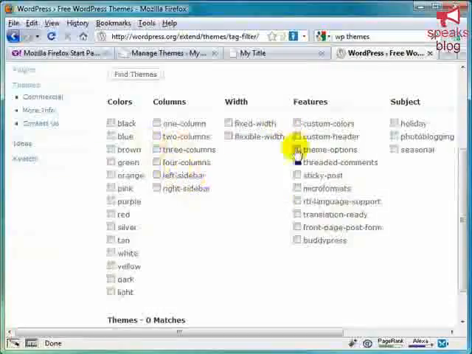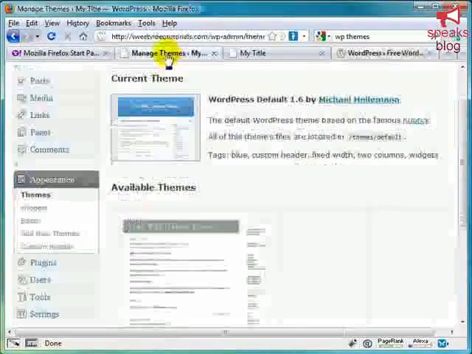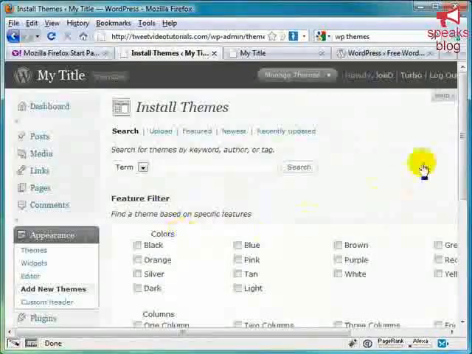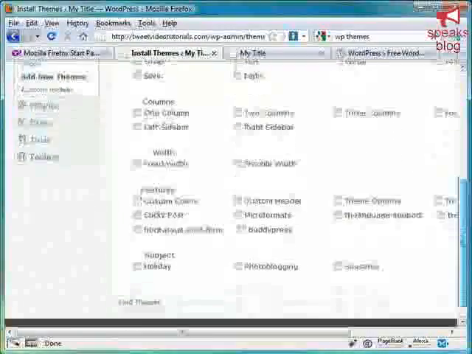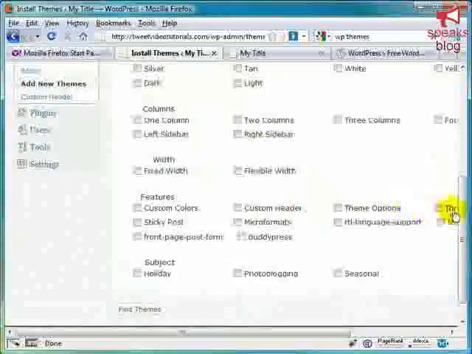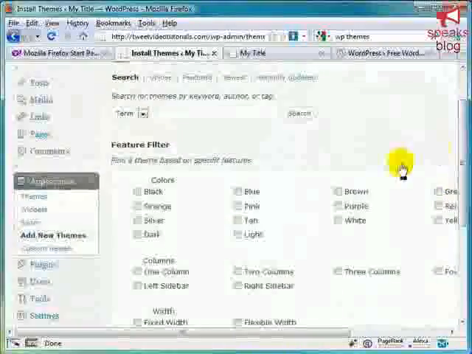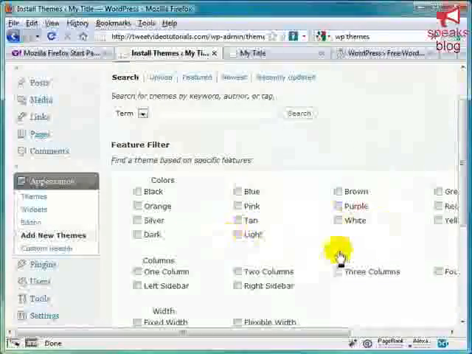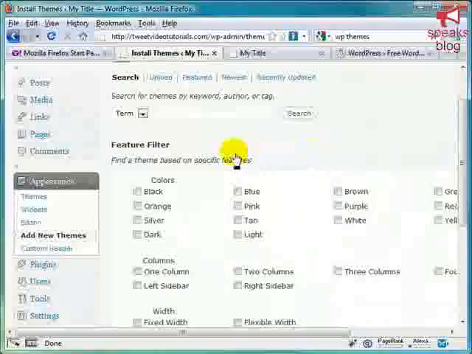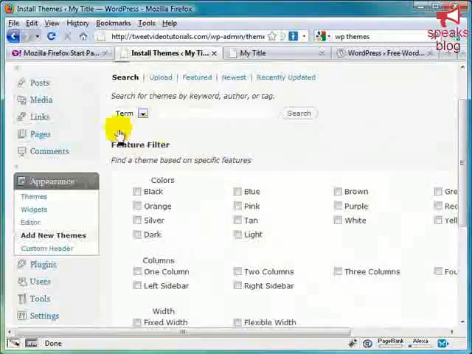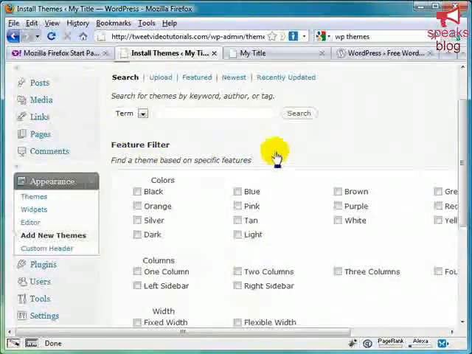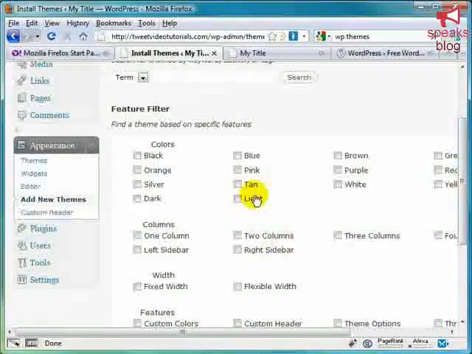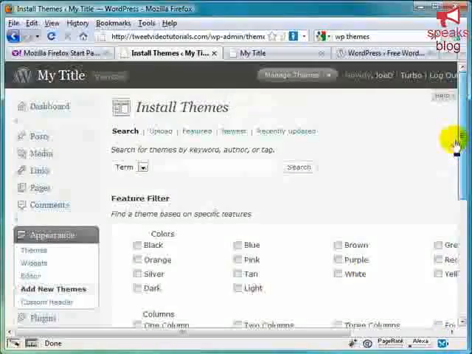Now, as a matter of fact, if we head on back over to our blog, this is something that is within our add new themes feature of our dashboard. As you can see right here, you can make some choices to determine if there are any available that meet your criteria. And sometimes there's a bazillion of them out there that meet your criteria, but it just didn't filter them properly, and you'll come up here with no results found. So again, you may want to find other ways to do that. It's just another way in which you can poke around and find some type of theme that you're interested in.